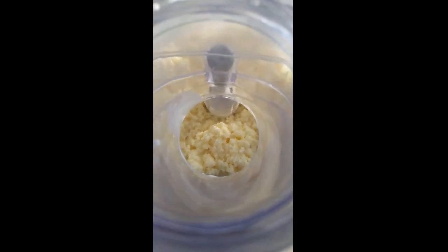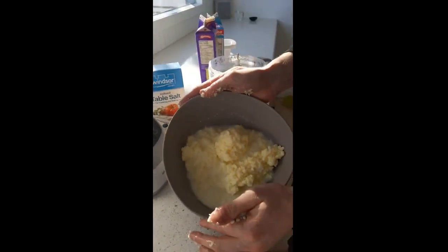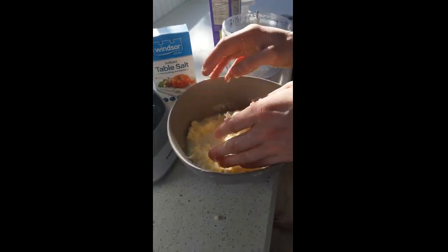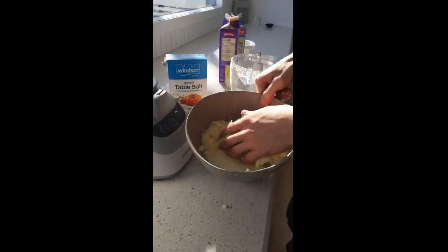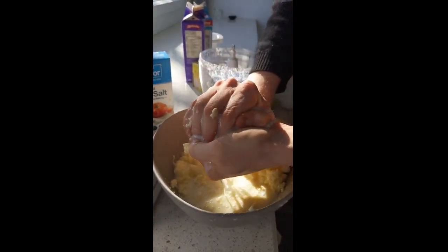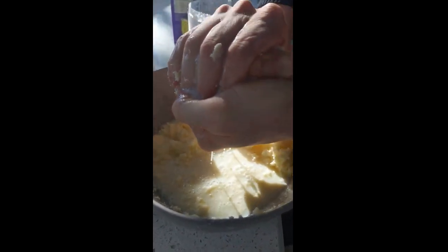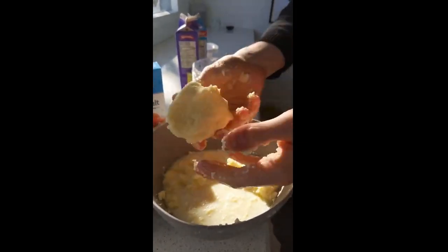Okay, I'm going to stop it there. You don't want to go past — you don't want to miss your opportunity. So I just poured this out. What you can see is a bunch of butter, but it's all in little bits. This is separation — this is the fat and everything else in the butter versus the buttermilk. Buttermilk pancakes, all that good stuff. So what you've got to do is compress the butter and squeeze out all the buttermilk, and then you get something that looks a lot more like butter.